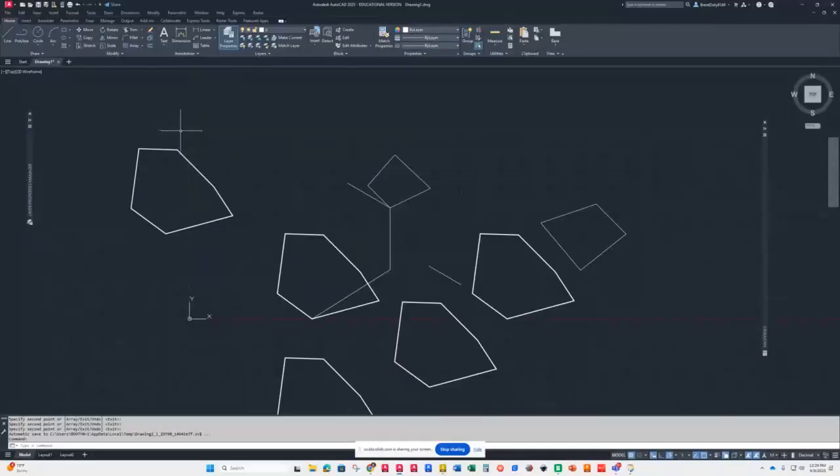Okay, the other part of copy: if you go into copy and you pick it, and then you hit enter, and then let's say we pick a starting point. Now, if I don't put in a distance I want it to go, I could also do what we call an array. What if you want to make multiple copies in a direction a specific distance apart?